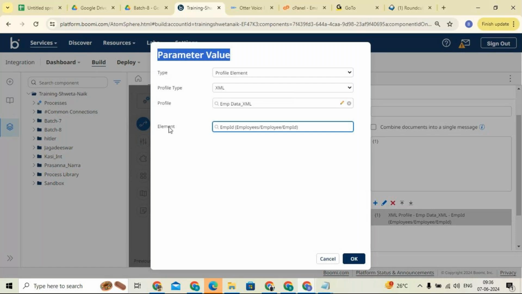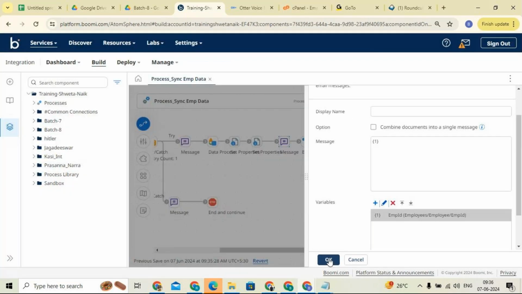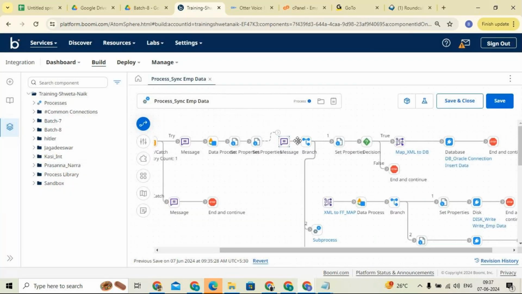Not only here, everywhere you're passing these parameters, just focus and try to build it in a proper way to fulfill your business needs. Okay, now it is clear. Clear, clear.